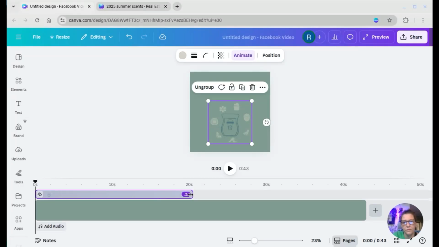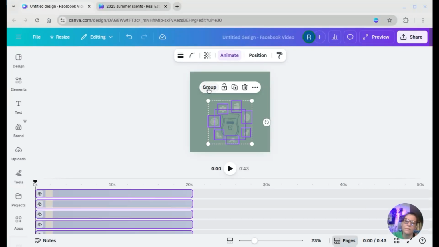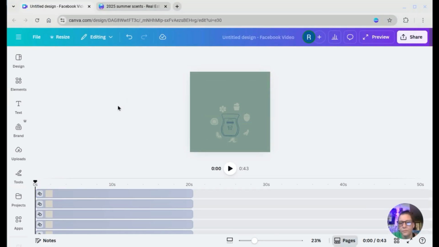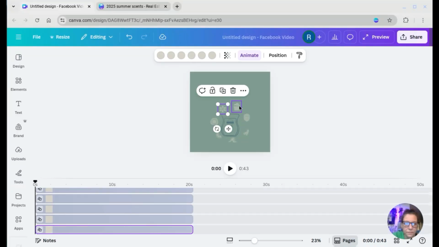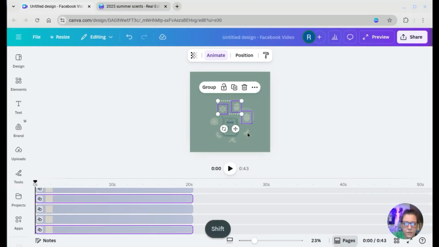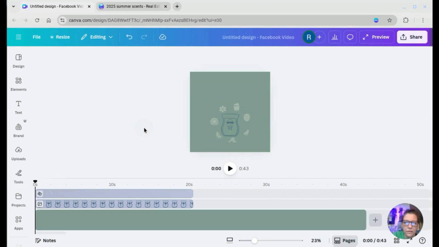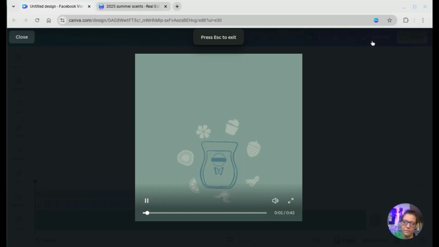Ooh, maybe I don't want to group that together. Do I? I don't want that to spin too. Yeah, well, whatever. Shift and click, shift and click. We're going to group these back together and leave the Scentsy bar out of it, that way the Scentsy bar doesn't also spin.